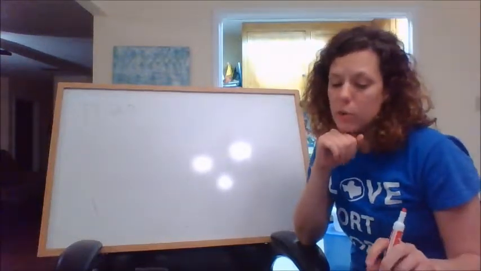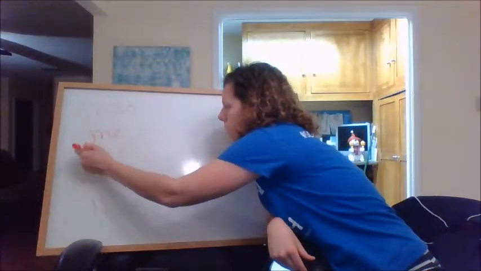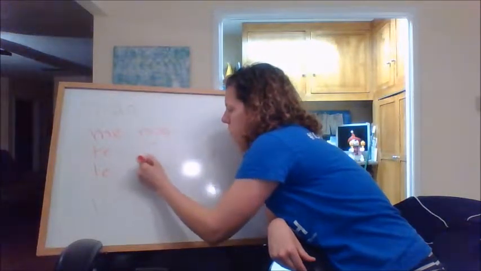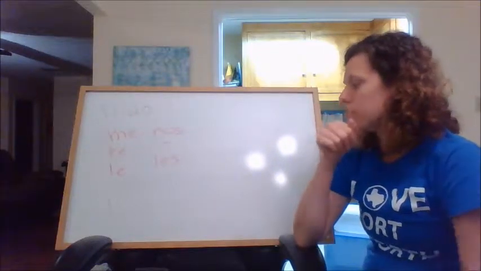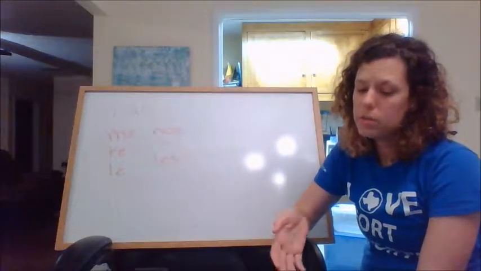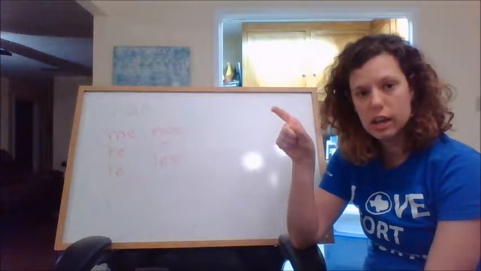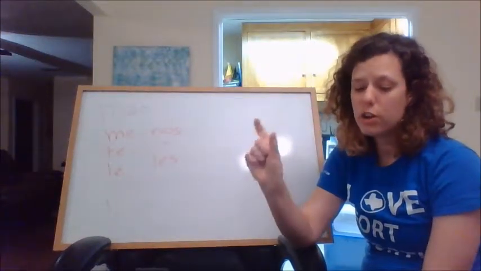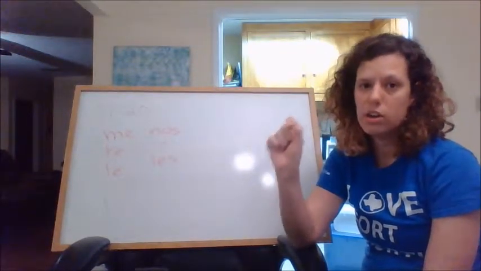So this is fill in the blank with the correct indirect object pronoun. And indirect object pronouns are almost the same as direct object pronouns, with the exception of le and les. Since this is fill in the blank, your indirect object is going to be underlined in your sentence again, so that you don't even have to think about what it is. And then you have to figure out what indirect object pronoun would go with that indirect object.